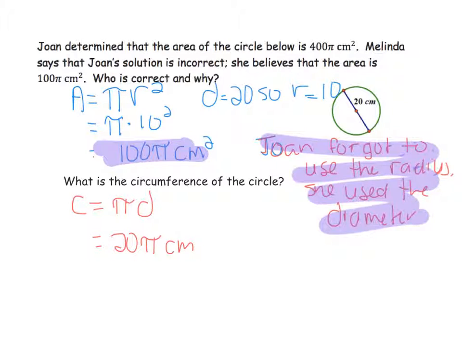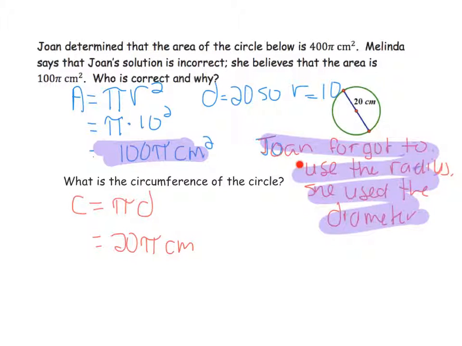Okay, so how'd you do? So I wrote my formula down, and again, this is important for a few reasons, but the reason it's important now is I can see I need the radius, not the diameter. So I was given the diameter, so I needed to split it in 2 to get that radius, and then I multiplied. They left it in exact, so in terms of pi, and I came up with 100 pi centimeters squared. So I knew that Joan was wrong.